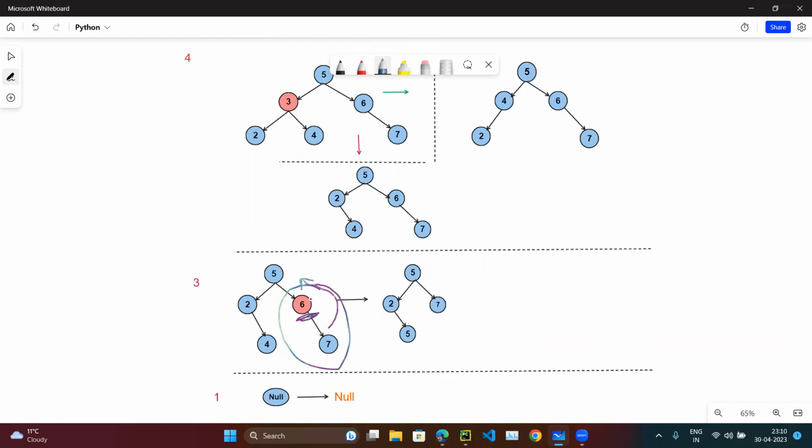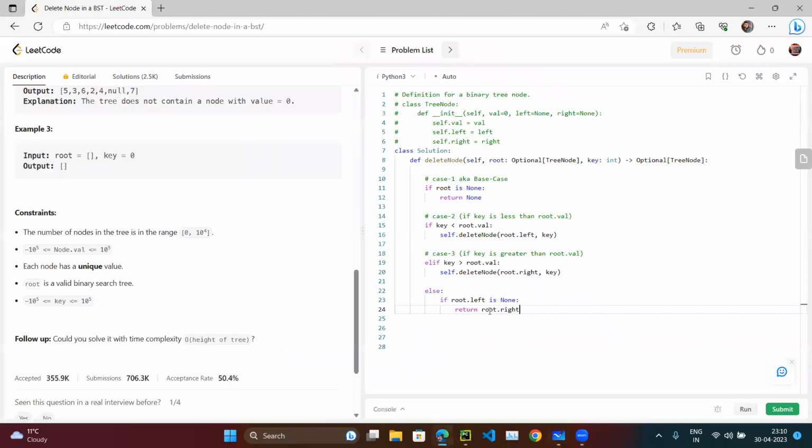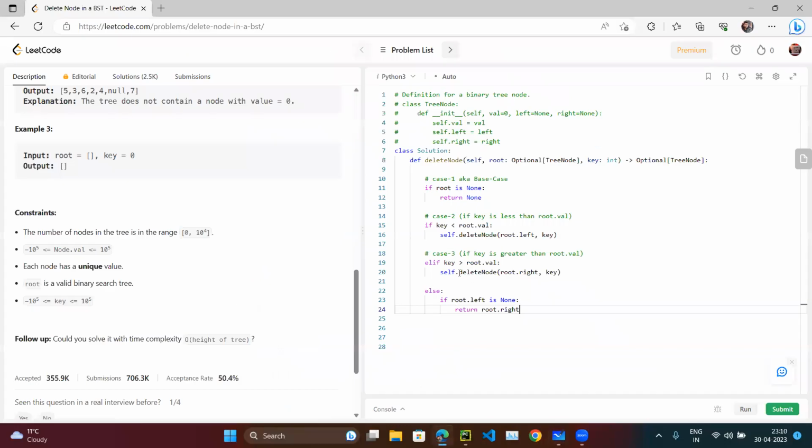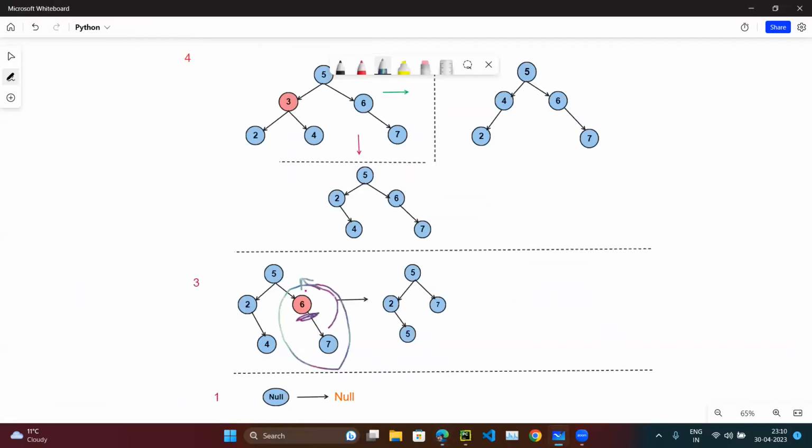But if it is returning to where this function is being called, from here, delete node, because we are going on the right hand side, then there should be some variable to accept that. So we have to attach this 7 on the root dot right.